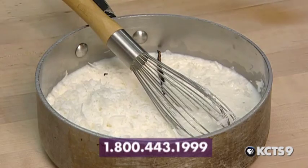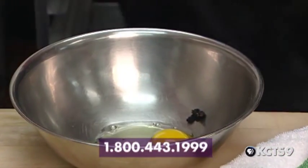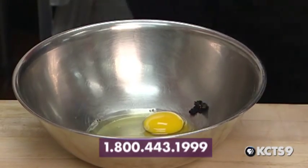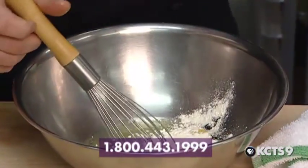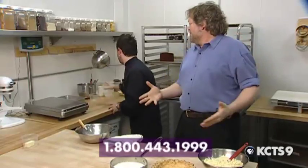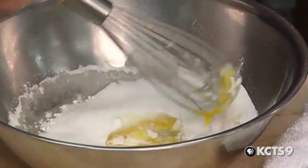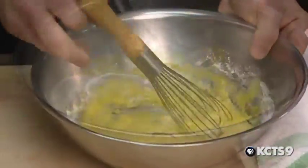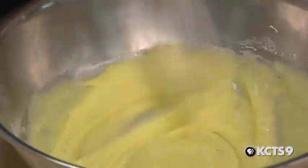Once your milk mixture has come to a boil, set it off to the side—you don't want to continue to cook it on the burner. In a bowl with the vanilla seeds, crack the eggs and add the flour. Once you have everything in—sugar, flour, eggs, vanilla—just give it a good whisk. Make sure there are no lumps, because this is not something we're going to strain when we're done; we want to leave the coconut in there. The only thing we're going to take out is the vanilla bean pods.